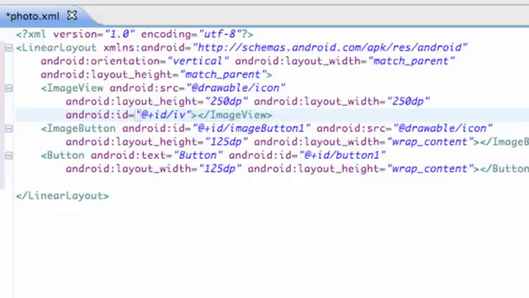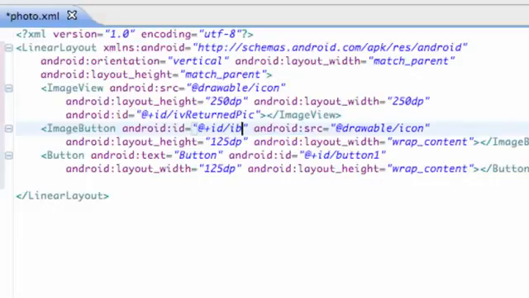Now let's just change the references real quick. Image view, so IV for image view, and we're going to call this returned picture, because once our camera takes a picture, it's going to return that picture and set it as that image view. And then let's go to our image button, IB for image button, and we're going to say take picture, take pic, something like that.